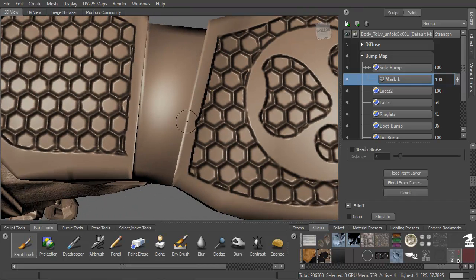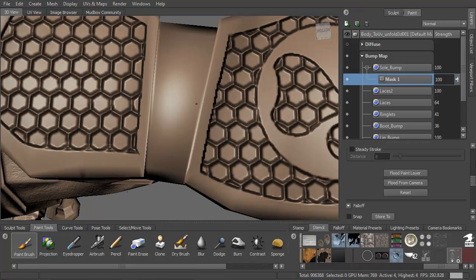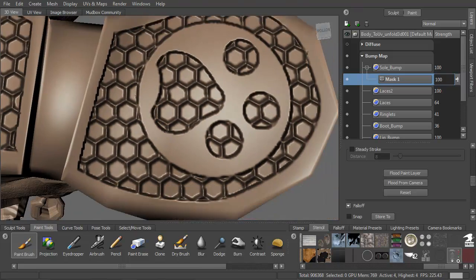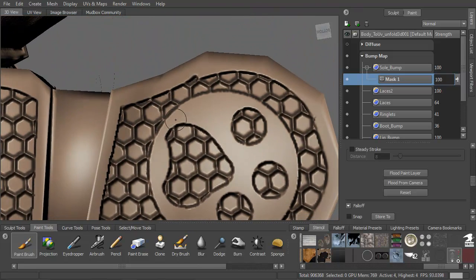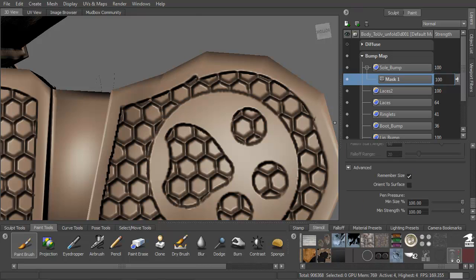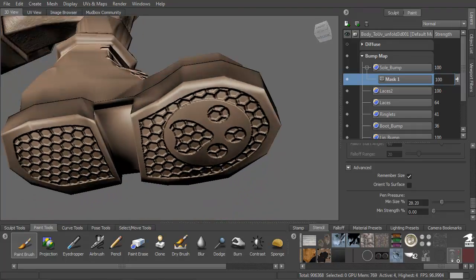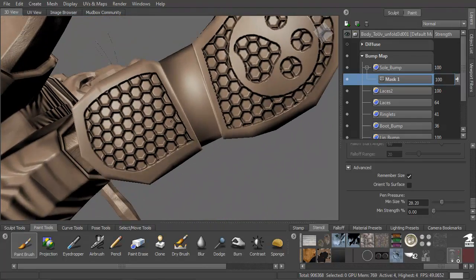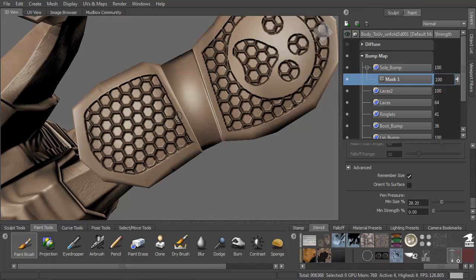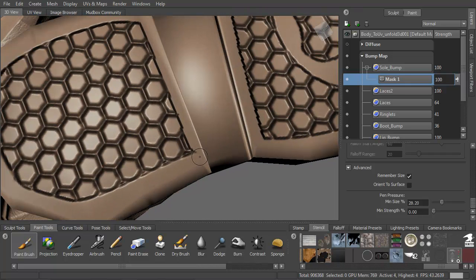Now the cool thing about using a mask is that I can actually go back and forth to clean this up. And it's a very, very handy thing about using masks instead of, oops, I really should put this back down to sensitivity, using mask instead of erasers, because if I had erased that, I'd have been locked into it.